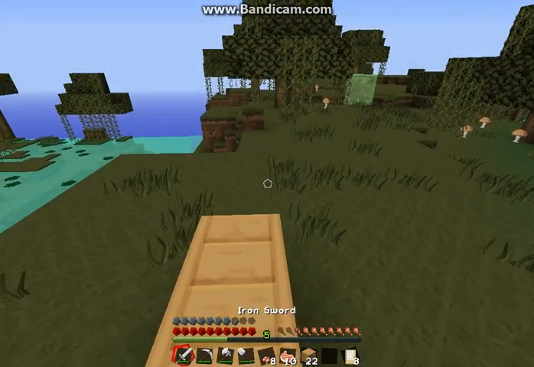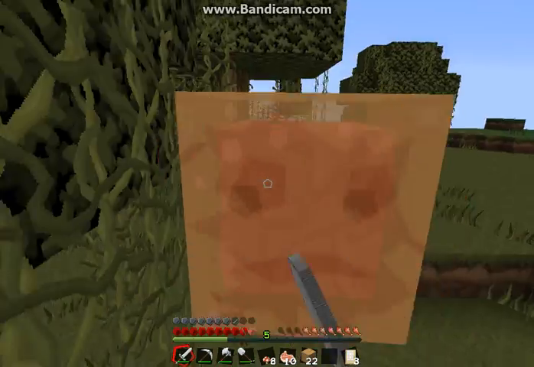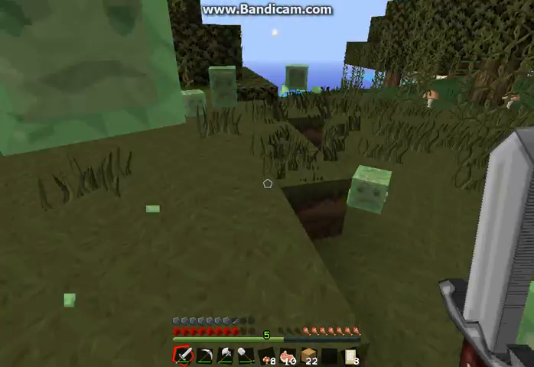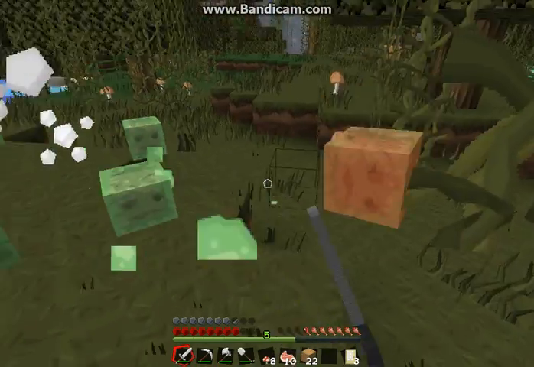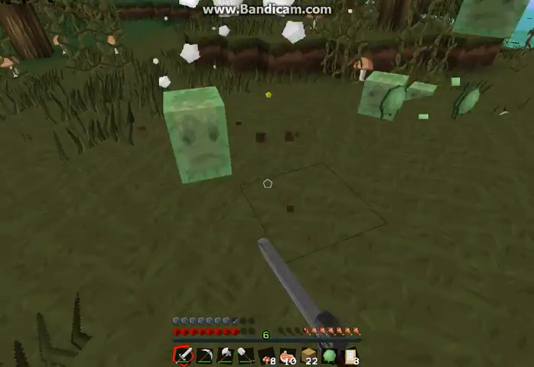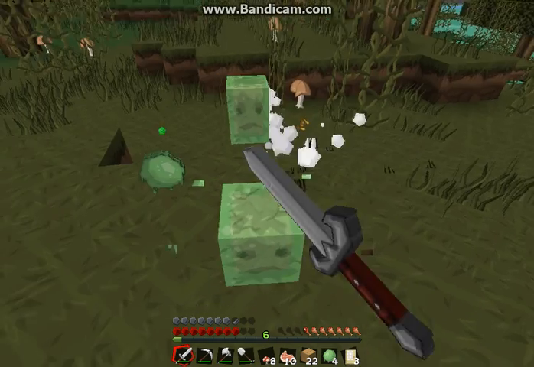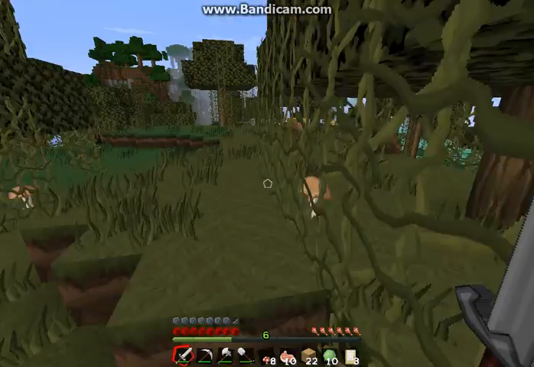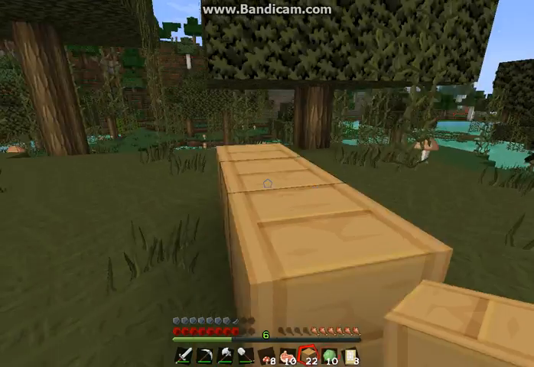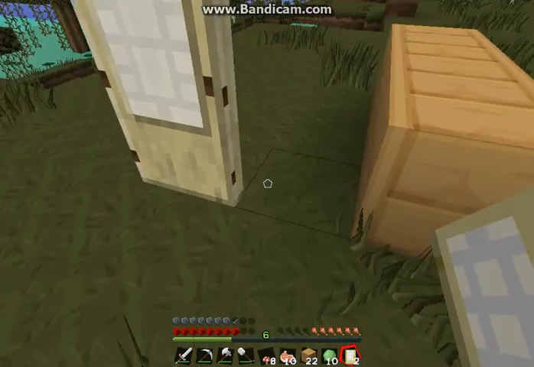Oh, it's a slime. Why is there a slime on the surface? Is that new in 1.8? Is that thing in the 1.8 update? Oh my god. What the heck? I'm going to kill this. Okay. So now that that's hopefully over.